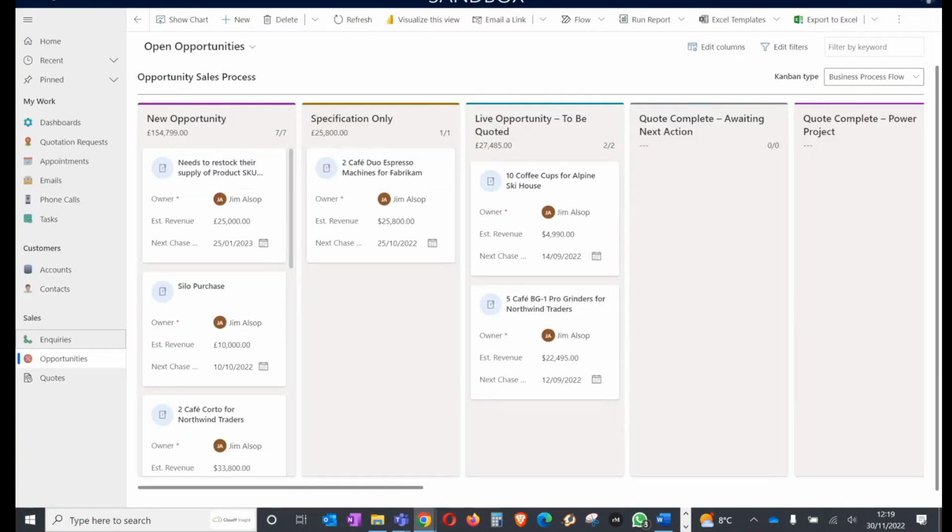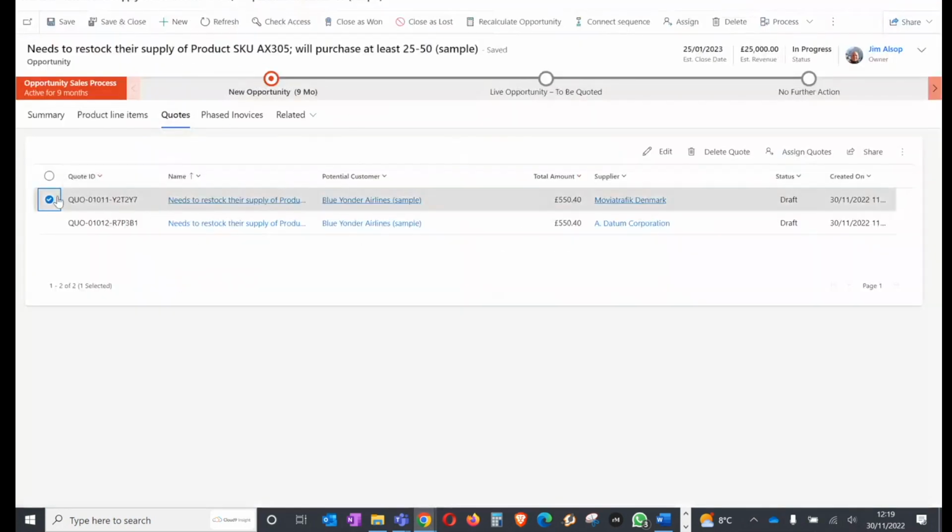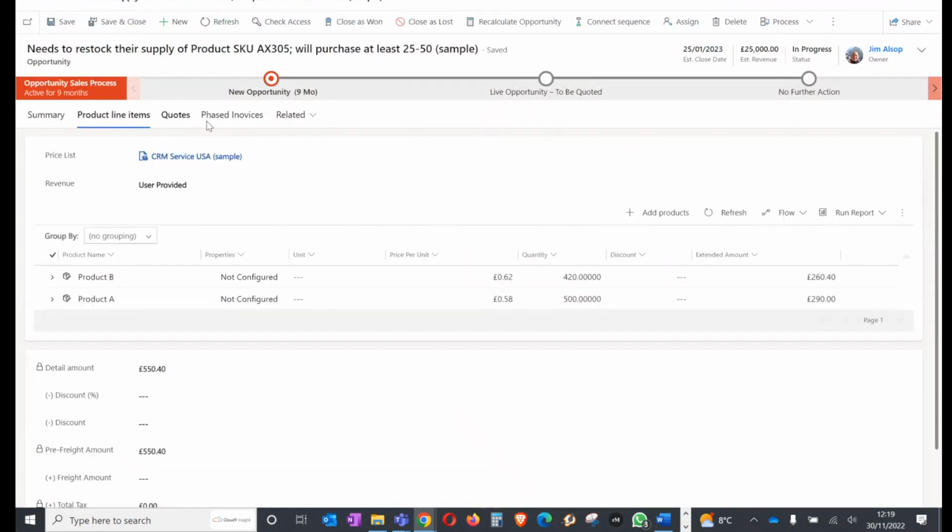So where we get to is that we reach a stage where we choose the quotation we want to go ahead with, and effectively we've got our line items in the product, and the salesperson's job is then effectively complete. They can close that opportunity as won, or they can confirm the order, receive a PO number, receive a signature, whatever that approval process is. And that's ready now for our back office and our finance team to get into the fulfillment and finance pieces. So I'm going to hand over to Amit, who's going to talk you through that.